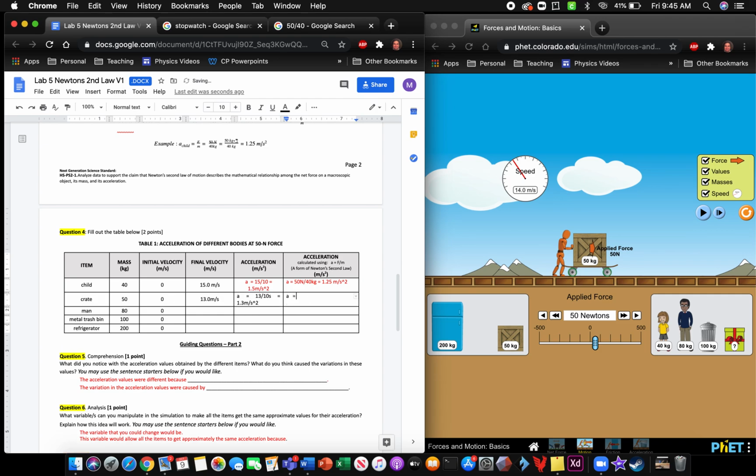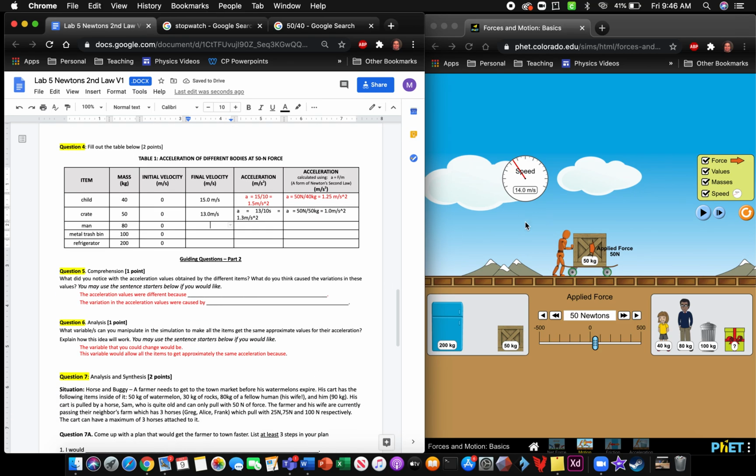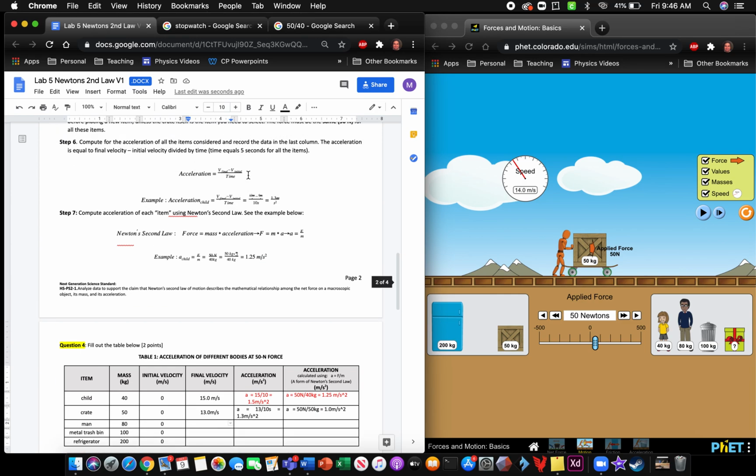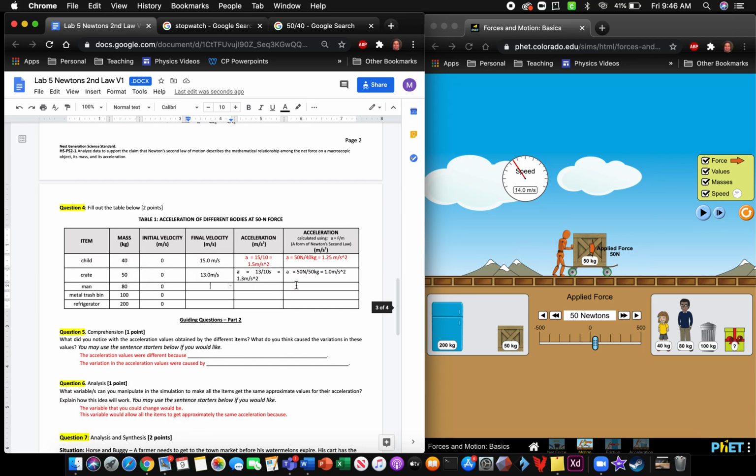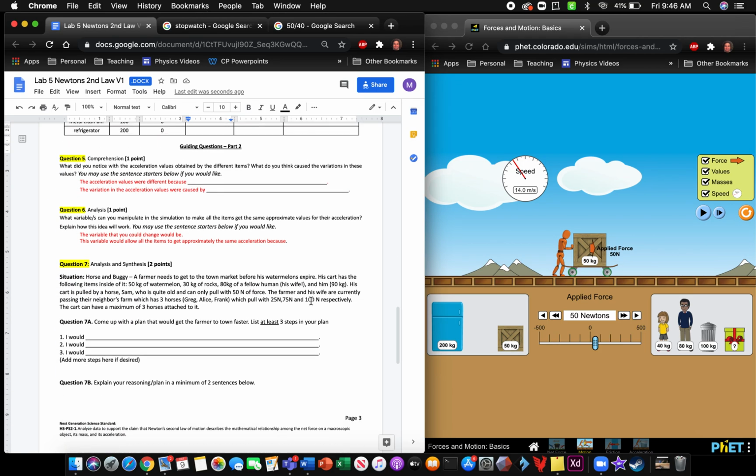Okay, let's do our final calculation. Acceleration is equal to force over mass, net force over mass, 50 newtons divided by 50 kilograms. Why 50 kilograms when we used 40 in the last one? Well, that's given from our table. So we get 1.0 meters per second squared. Okay, and then you're going to do the exact same thing we just did for the first two for the rest of the table. Okay, so we used equation 1, which is shown right here for step 6, and then equation 2, which is shown in step 7 for this portion of our column.